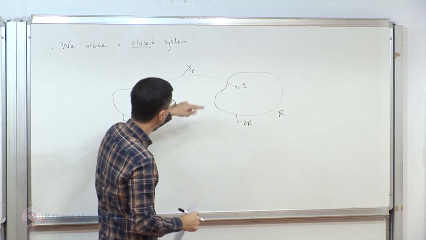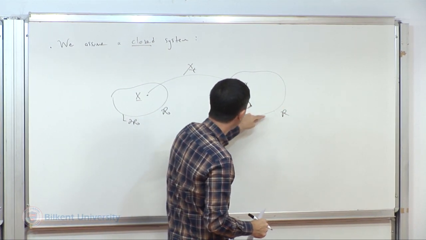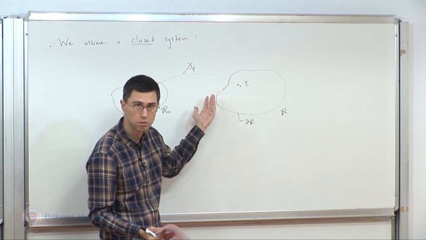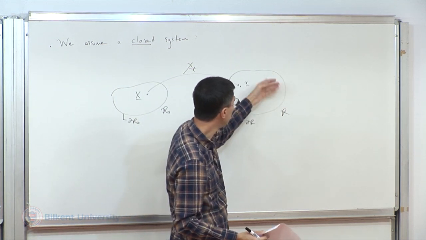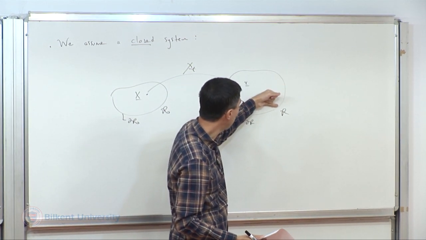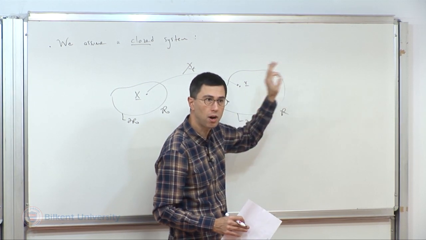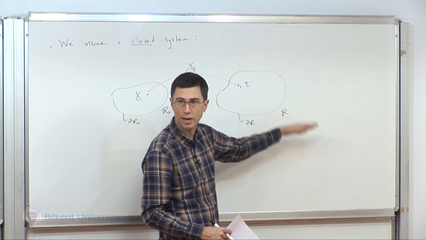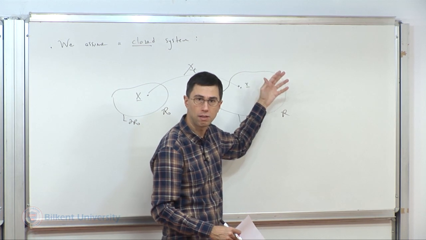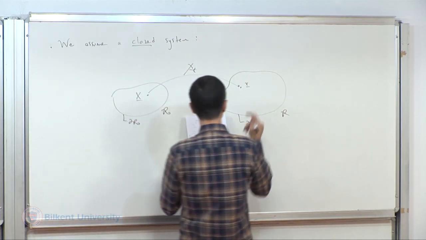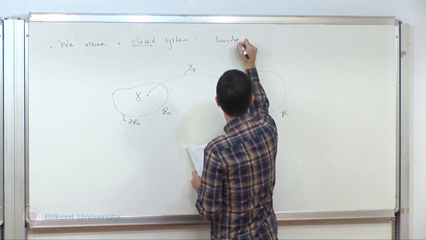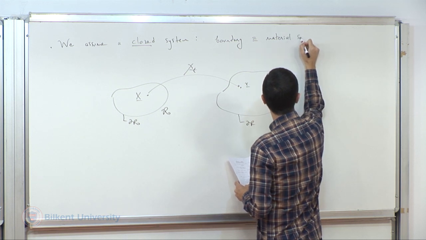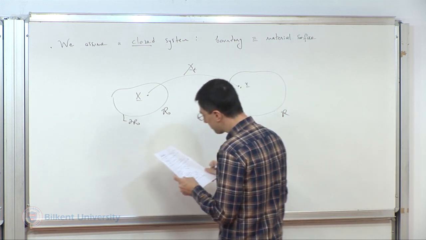What I mean that it's a closed system is that this boundary of this region is a material surface. That's what it means. What's a material surface? All of the points on that boundary move with the particles of the body. Hence, it follows that I do not allow any material to escape or enter that domain. Okay? Hence, the closed system.